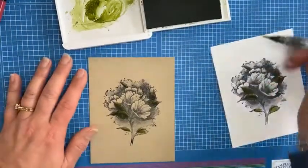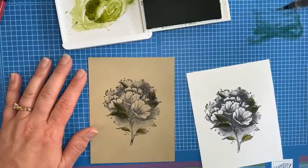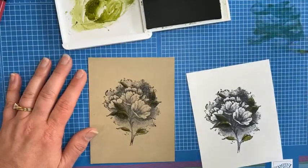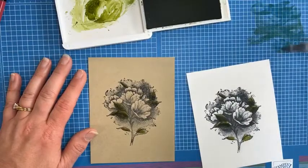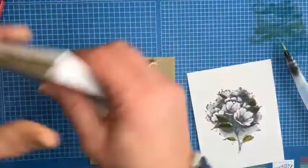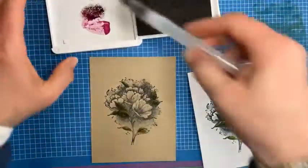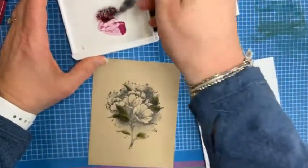Then with our water painter, we just want to go back and forth till it comes out clean, which is a little bit harder to see on this blue scrap paper I have, but I think I'm good. And then I'll pull in Rich Razzleberry ink, give it that good squeeze, and get more water on here.